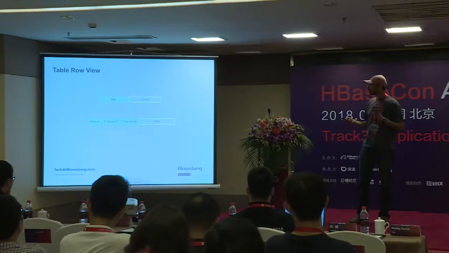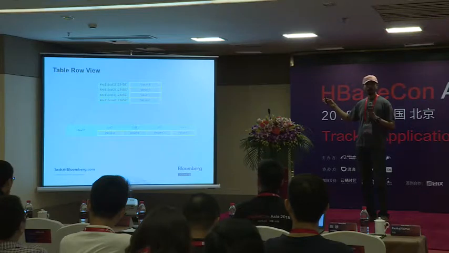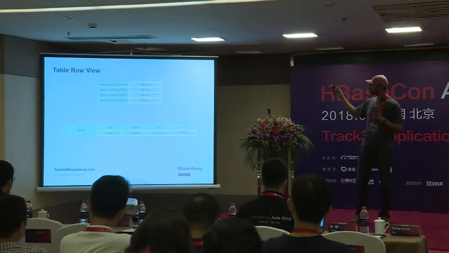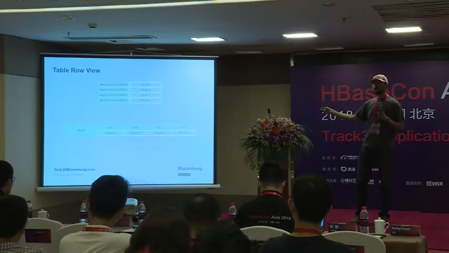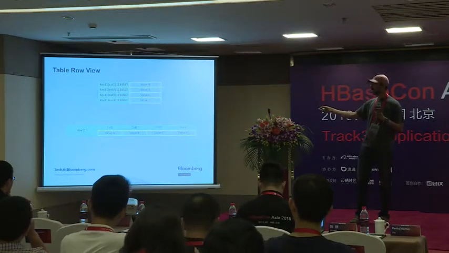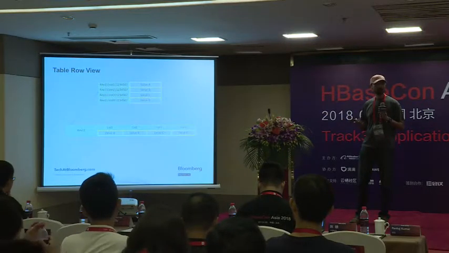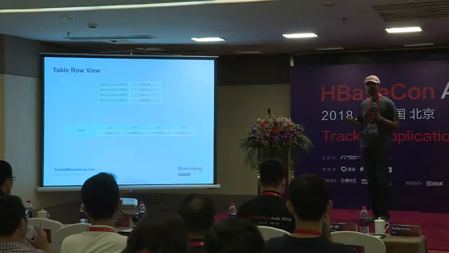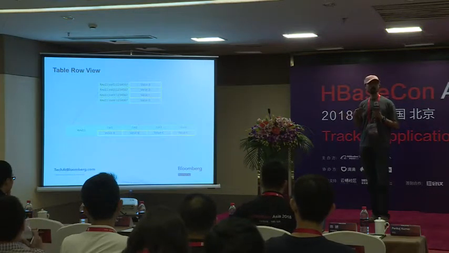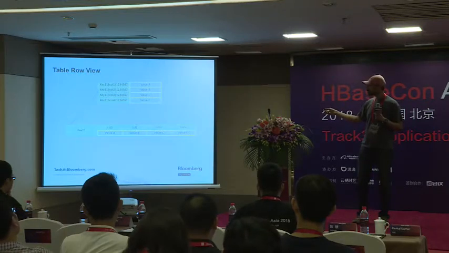Now, at the storage level, it keeps the key values, as we talked about, in lexicographical order, which is the key, the column, the timestamp, and the values. But the abstraction it gives you is a view of key and column 1, column 2, column 3, an abstraction which everybody is familiar with. That's how it achieves it. It just stitches together and gives back to the application user the keys and the values in a columnar fashion.